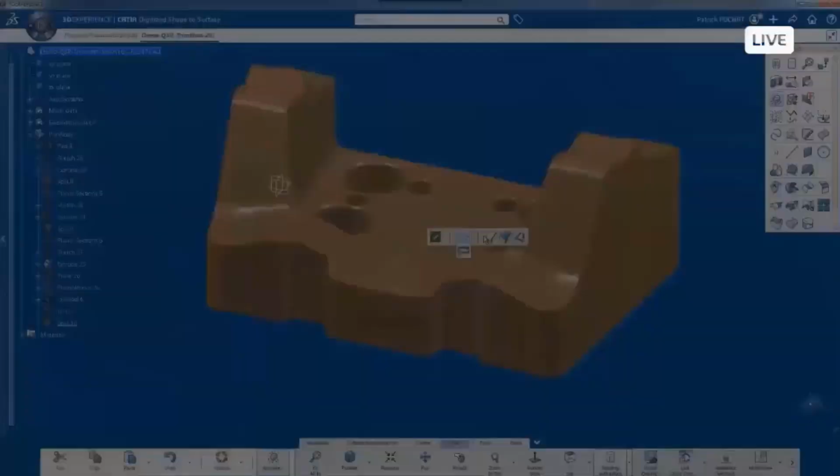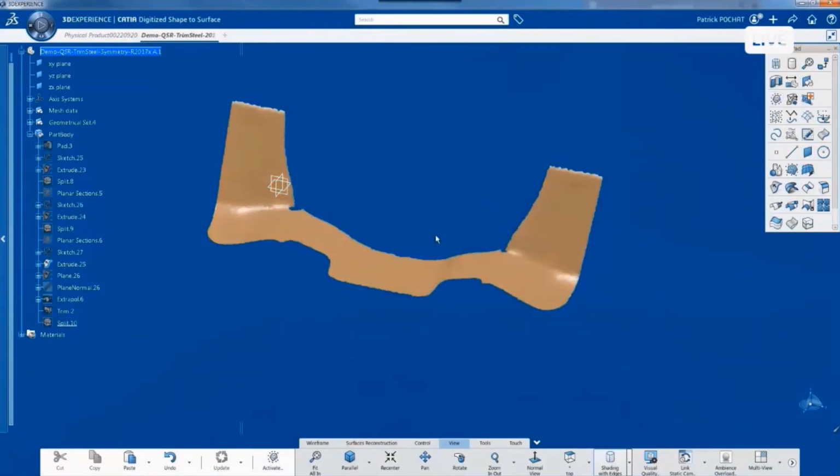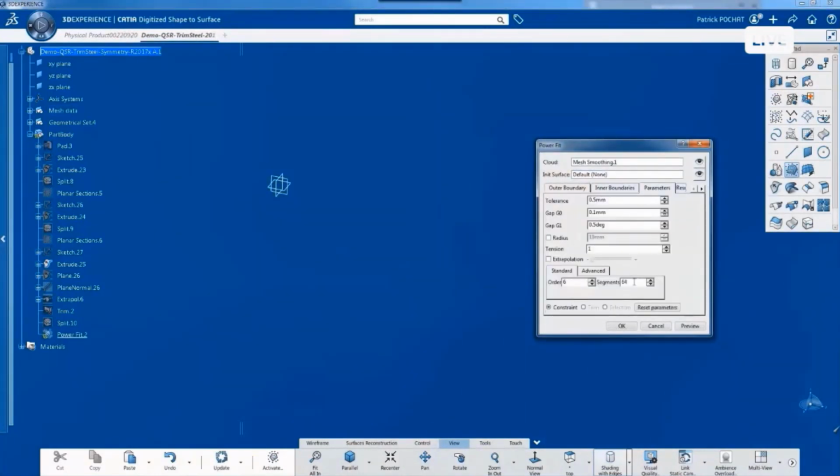Now, to recreate the active cutting surface of the trim steel tool, as this is an organic surface, we will automatically create a NURBS surface to a given accuracy, and this on the selected area of the digitization, as you see here.